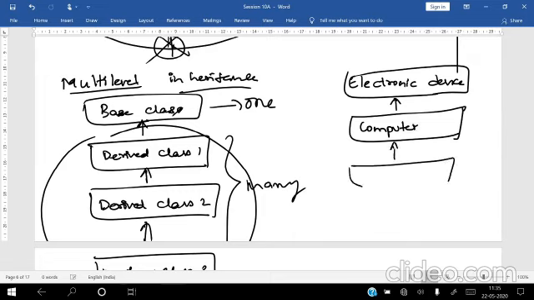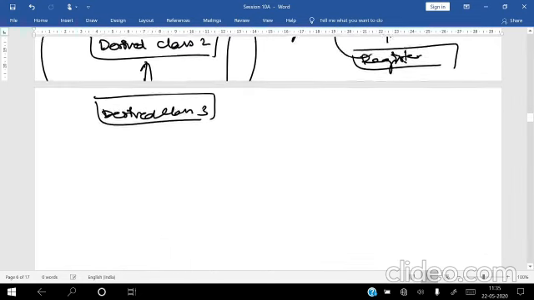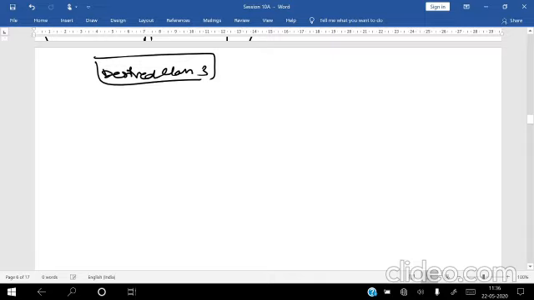And again, your CPU is derived from the computer. Your register is got from CPU. CPU is got from the computer. Computer is an electronic device, right? So this is an example for your multi-level inheritance. That is, you can have more than one derived class.